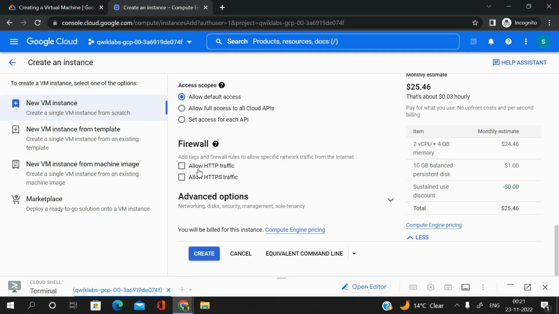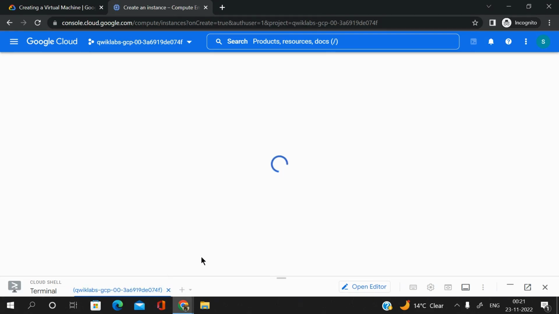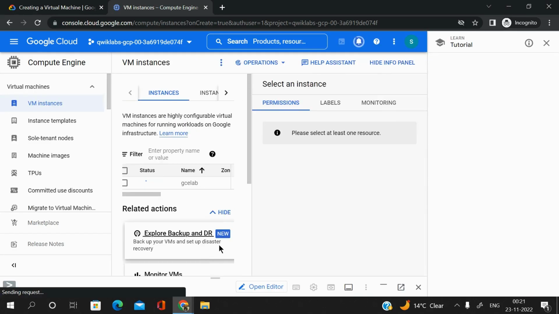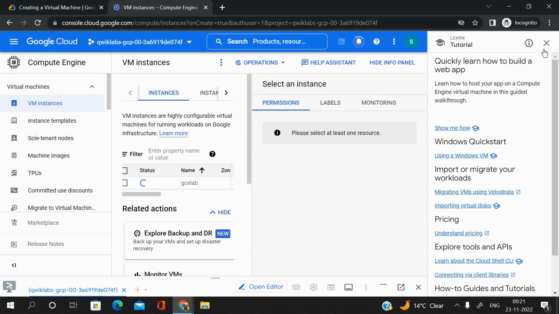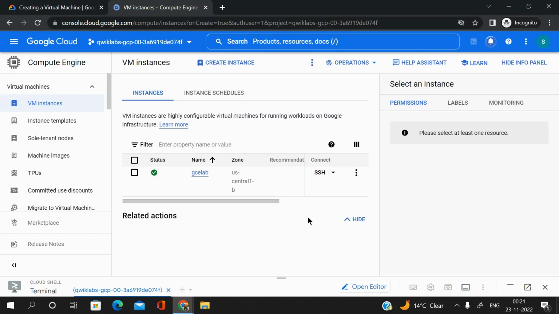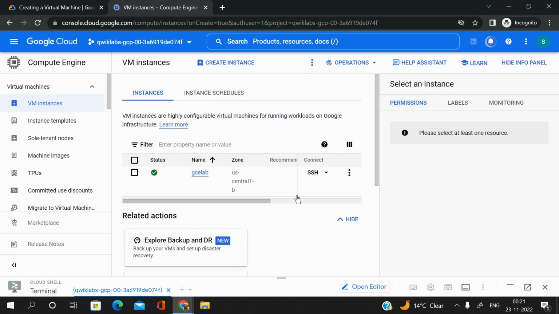It is of 2 vCPU only. Now we have to allow the HTTP traffic, not HTTPS traffic. So check this box and click on create. Now you can see that your instance has been created.